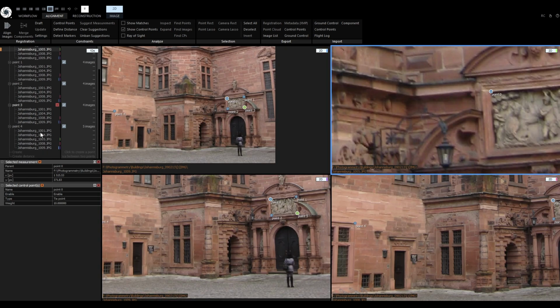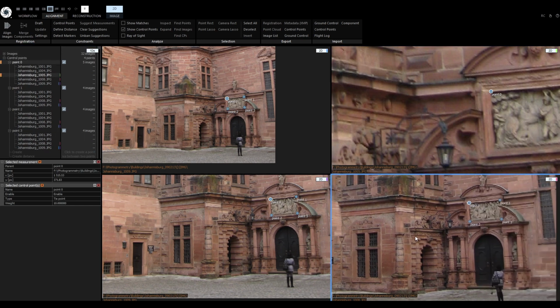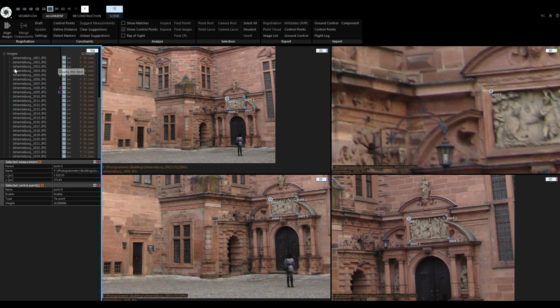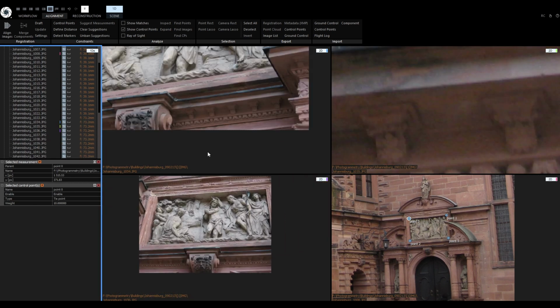I really don't need the last control point, so I will delete it. Great, I am finished with these images from the first component, and now I will place the control points in the close-up images from the second component. I will keep one image as a reference, and I will add the close-ups to the remaining 2D views.